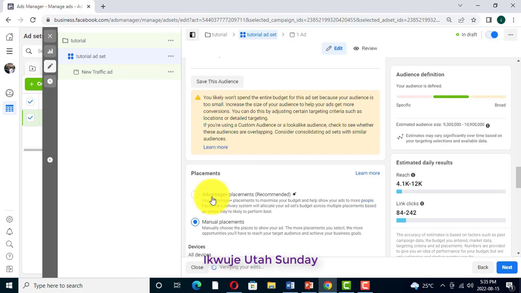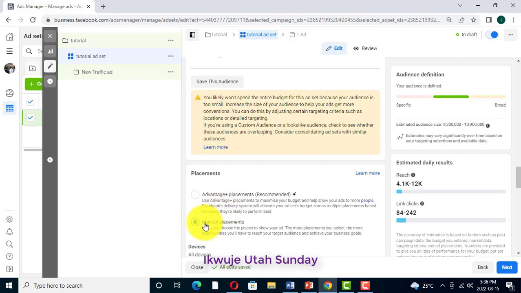Across various platforms. So you want to use manual. If you are using the first one, it means Facebook will show your ad on Instagram, on Messenger, and in fact all other platforms within Facebook.